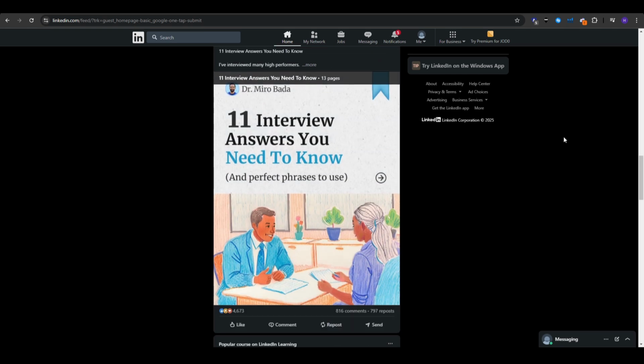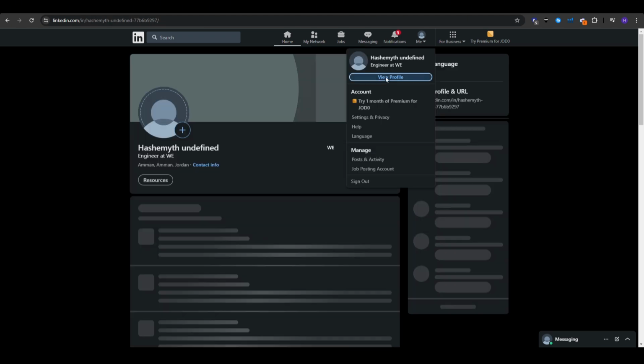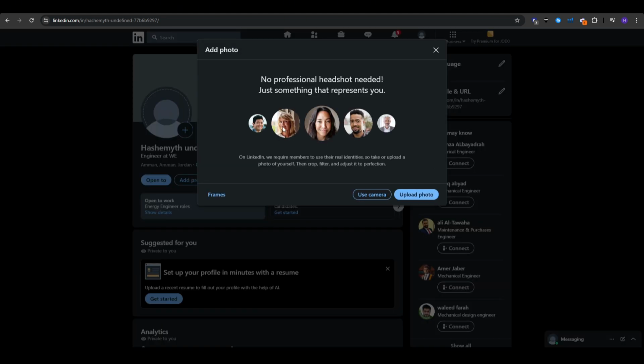So the first thing that we have to do, before we start reaching out to potential candidates, is that we want to have our own profile optimized. It needs to look professional and trustworthy, so for that we have to start with a photo and the headline. For the profile picture, we want to use a clear, friendly, and well-lit headshot like these ones that reflect how you would appear in a professional setting.